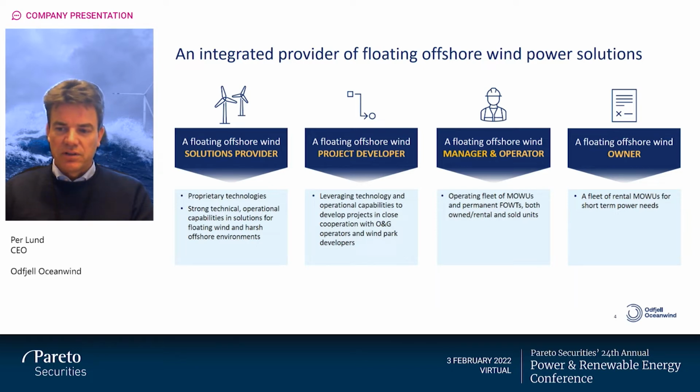This is part of our life cycle approach to floating wind, and is possible since our units are standardized, will be operated by us throughout the life cycle, and thus can be redeployed to new locations after they have served their duty on one project. This is particularly important when addressing the oil and gas electrification market, since many of the assets that we will supply power to will have a limited or uncertain remaining economical life.